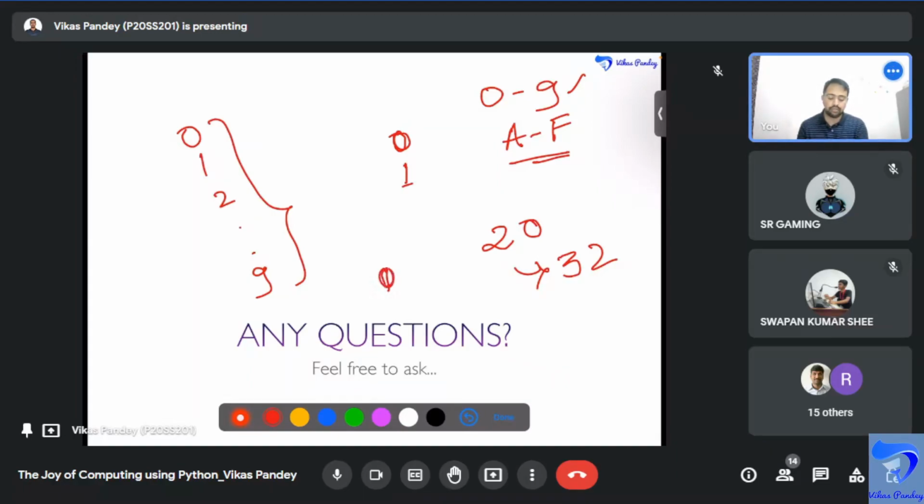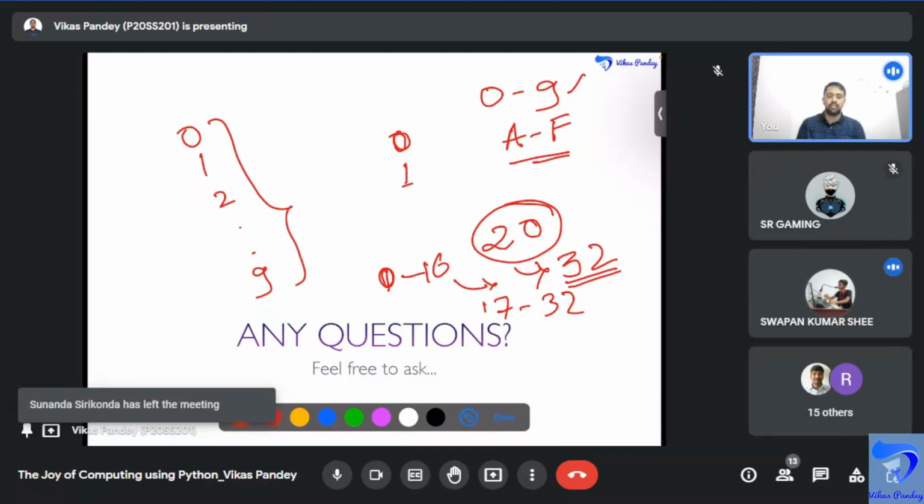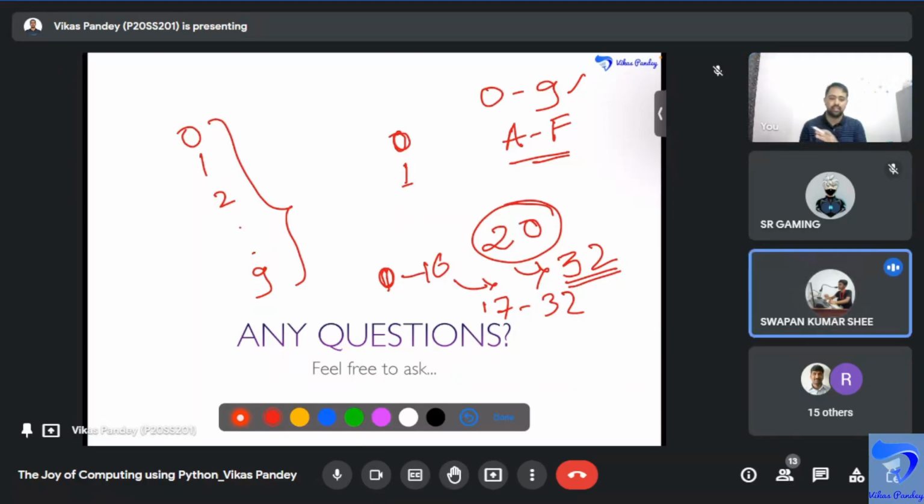That is why, seeing it, you might be confused: the difference shown as 20 there is actually equivalent to 32 in the decimal system. Okay, got it.